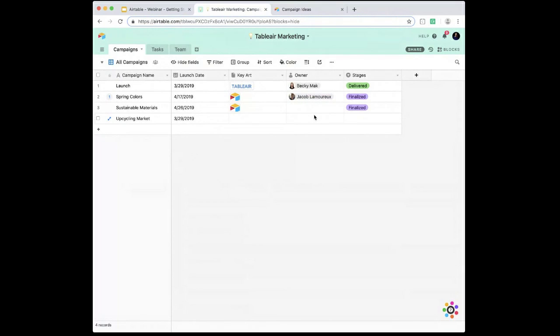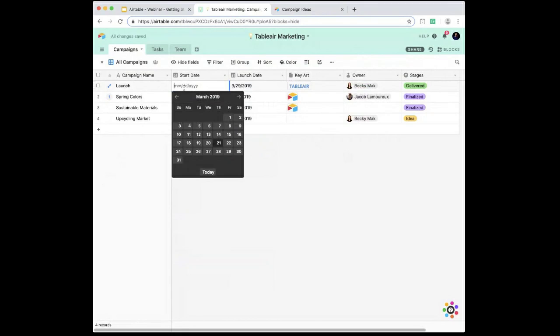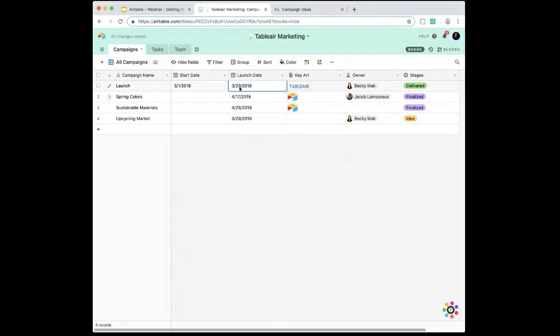Now, as your team is collecting all these campaign ideas, you can go ahead and start assigning it to your teammates and start working on it, including adding tasks. If you have any questions so far, feel free to add your questions to the questions tab. I see a question from Shane here regarding adding a date range. That's definitely possible. So what I can do here is just actually adding start date as a new date field, and adding the start date. Let's say they all start on the 1st of March.